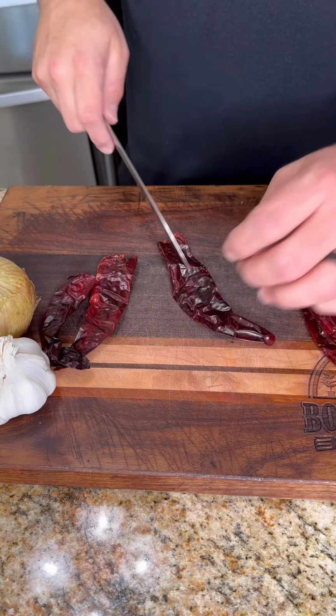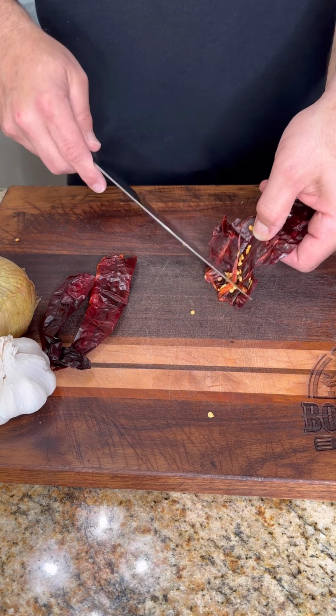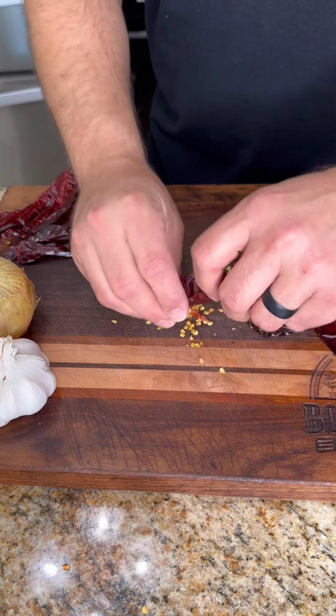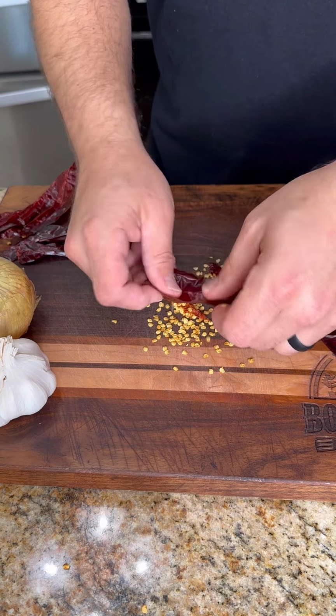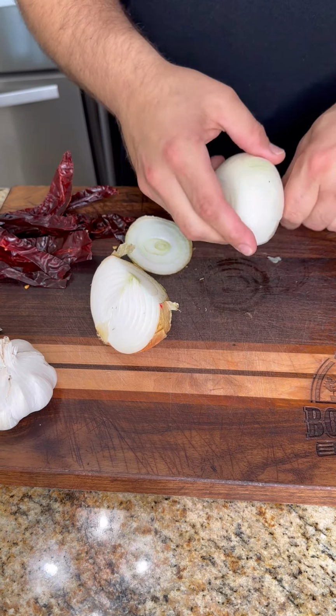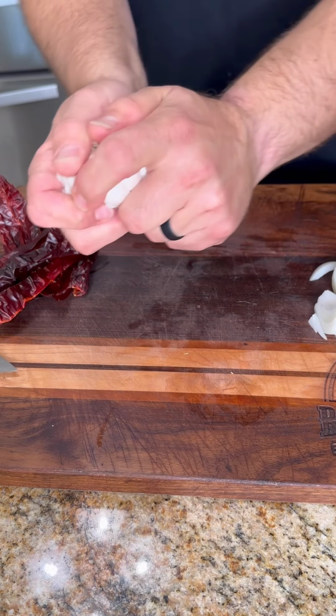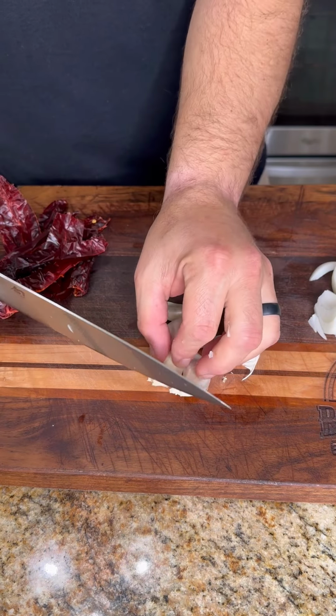Now birria is known for its rich, flavorful, and tender meat. It's normally braised down with a mixture of dried chilies, vinegar, garlic, onion, and various aromatic spices. You normally find this served up as tacos with a side of the cooking juices called consomme. But not today, because today we're doing it on homemade tater tots.